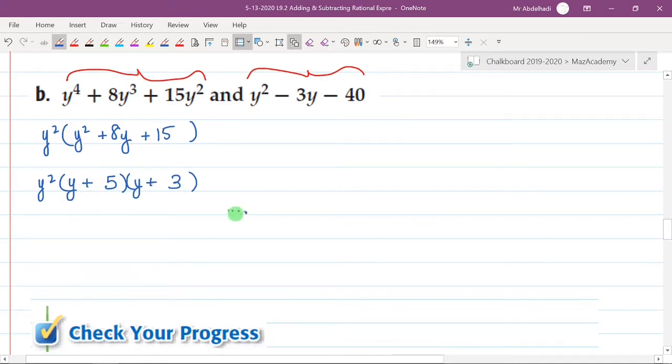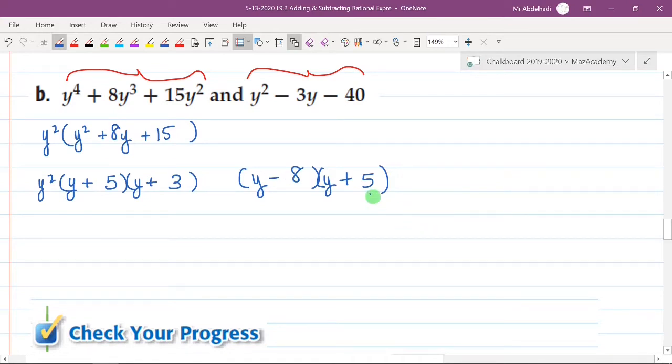Both positive. So that's fully factored form right there. Let's fully factor this now. Well, this one's just going to be reverse FOIL, y. Two numbers that multiply to give me 40 and that add to give me 3: 8 and 5, right? The bigger number is negative. So if you add together negative 8 and 5, you get negative 3, and if you multiply them, you get negative 40. So that works.